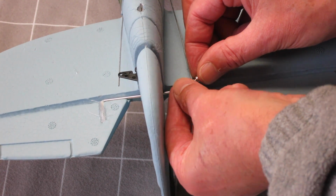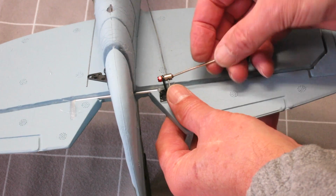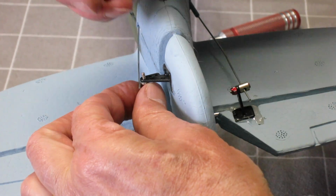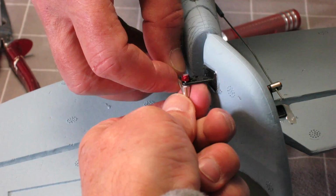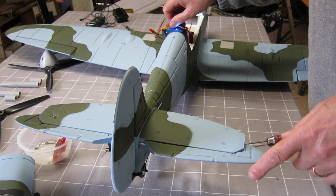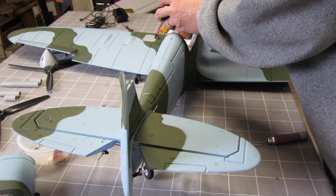Now fitting the linkage adjusters to the elevator and rudder, and I didn't find these in the box for some reason, but I had plenty of my own, and I'm using little M2 lock nuts to make sure that they don't come off. Wiggle with a servo tester just because it's fun.